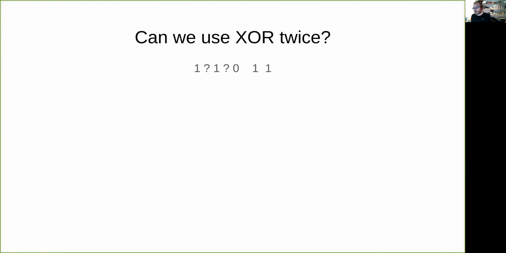The explanation is, if the XOR of that data is 1, then that means either the first one's 1 and the second one's 0, or the first one's 0 and the second one's 1. Saving the same information twice, saving the parity twice, doesn't help us recover, because if you've lost 2 bits of data there are 4 possibilities, and you can only limit it to half of them. You either know they're both the same or you know they're both different. You don't have a good way of saying which of the 4 possibilities it is.